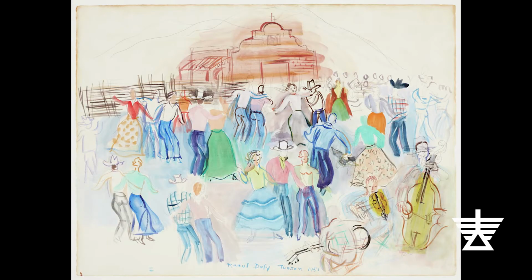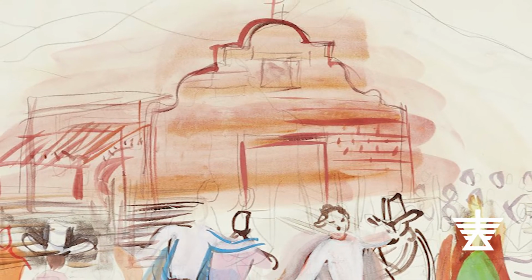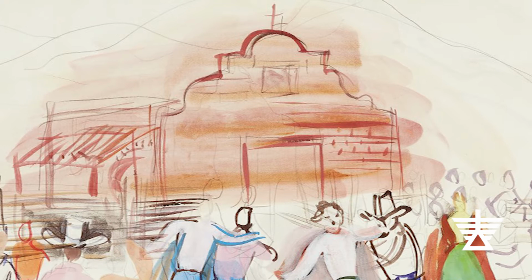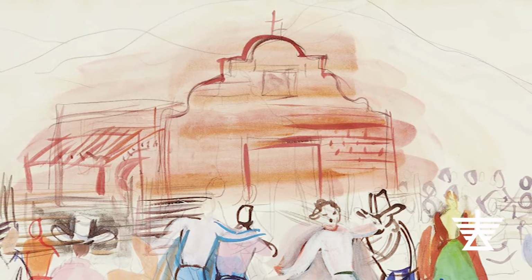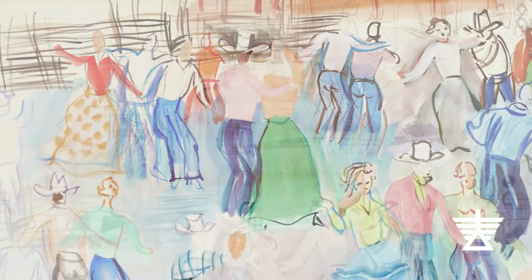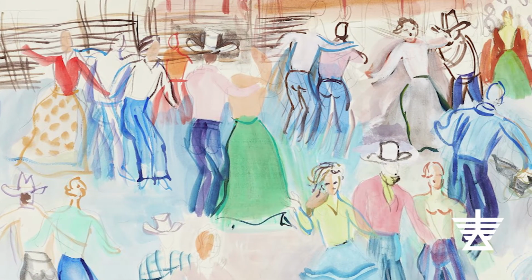This is a painting by French artist Raoul Dufy called Toussaint Square Dance. Dufy is known for putting down washes of color and then layering bold brushstrokes on top. You can see an example of this with the building in the background. See how you can tell he moved a wide paintbrush back and forth over the paper with light brown paint? Then he added details on top with thinner lines of dark brown paint? The lightness of his brushwork gives this painting a sense of energy and movement.